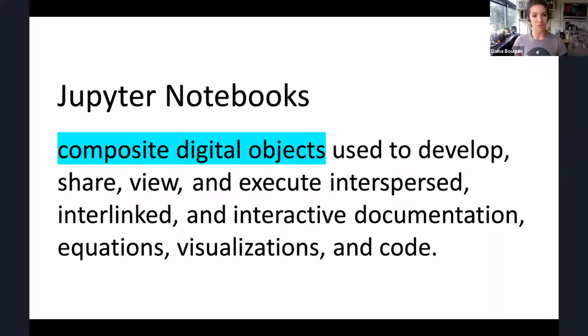If you're not familiar with Jupyter Notebooks, essentially they're composite digital objects. What I mean by that is there are a lot of different pieces, and depending on the functionality of the notebook itself, it may or may not have a lot more complexity to it, because they're used to do development, so actually develop software, but they're also used to house and bundle up documentation so that you can share it. What goes with your software can be used just to view someone else's work, and it can actually be used to execute all sorts of different functions. So they're not just a static object that you can say is done.